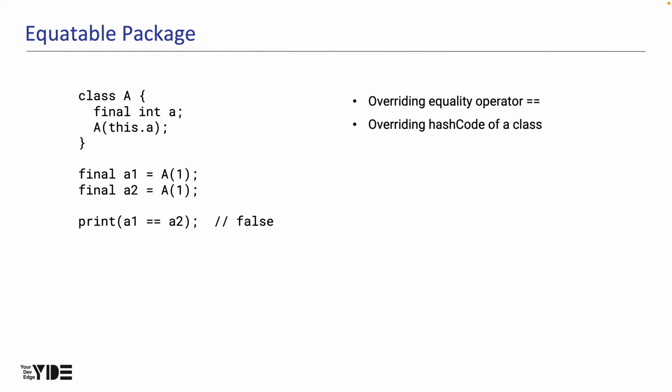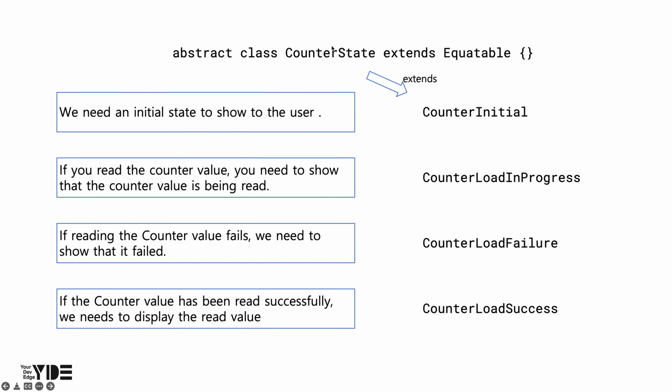Bloc uses Equatable's equality check function to ignore the new state if the new state is the same as the previous state. The Equatable package is extensively used in Bloc and often used with the Dart Data Class Generator extension. See the Misc section for Equatable and the Dart Data Class Generator extension. If you are unfamiliar with Equatable and the Dart Data Class Generator extension, be sure to refer to the Misc section. Let's take an example of what the Flutter Bloc package assumes by default when a new Cubit is created using Cubit: New Cubit in the menu.